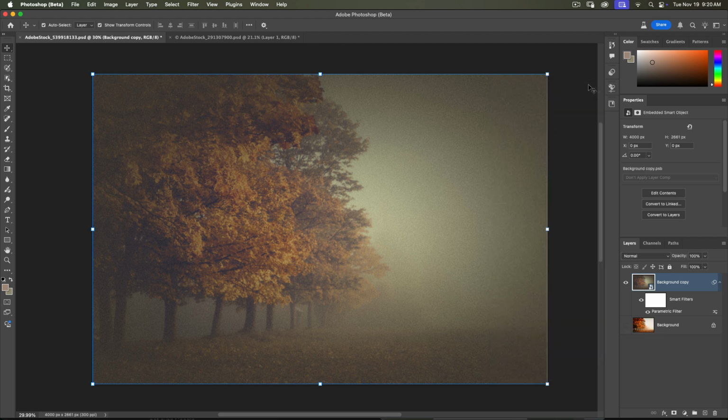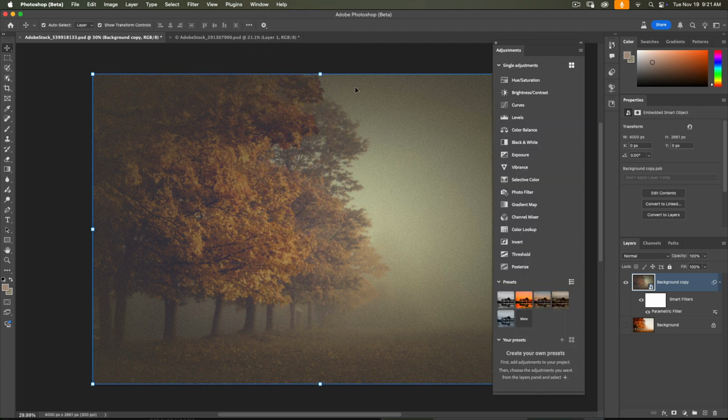If you like this vintage effect as it is, you are ready to go. Just say I'm done. But I would like to show you a few extra steps which will bring your old photo effect to another level. To do so, I will click on Window and I will click on Adjustments. Photoshop will open the Adjustments panel for us.